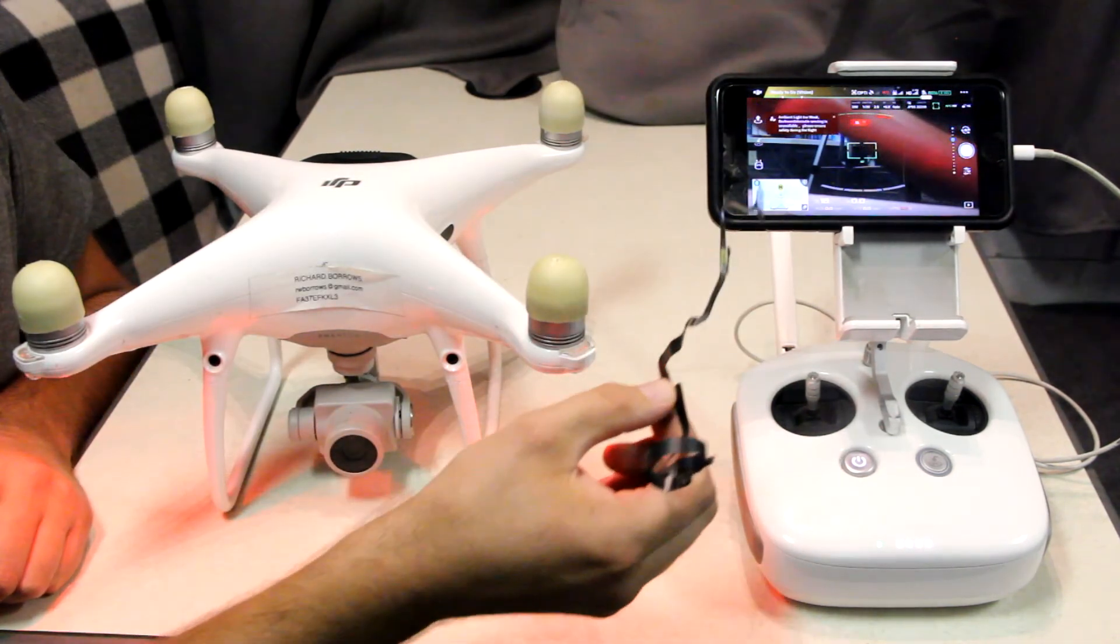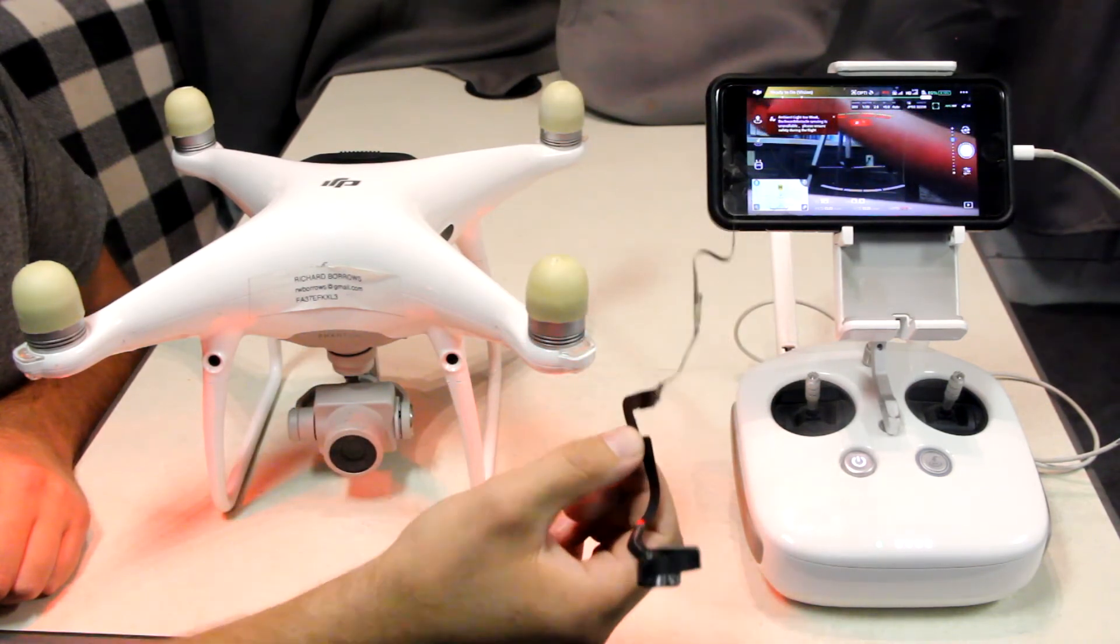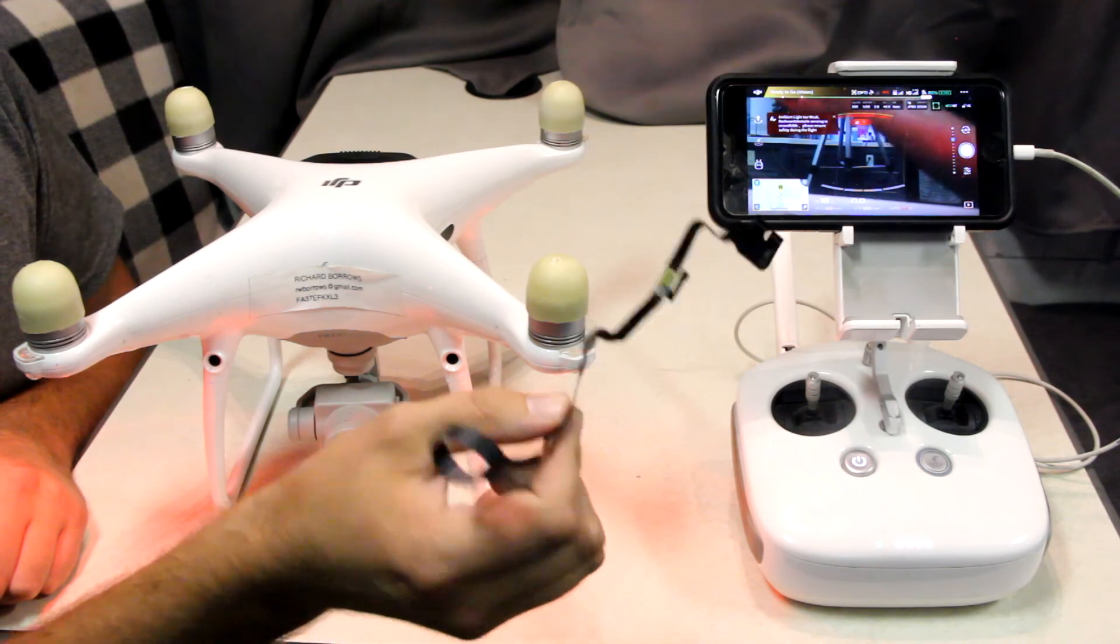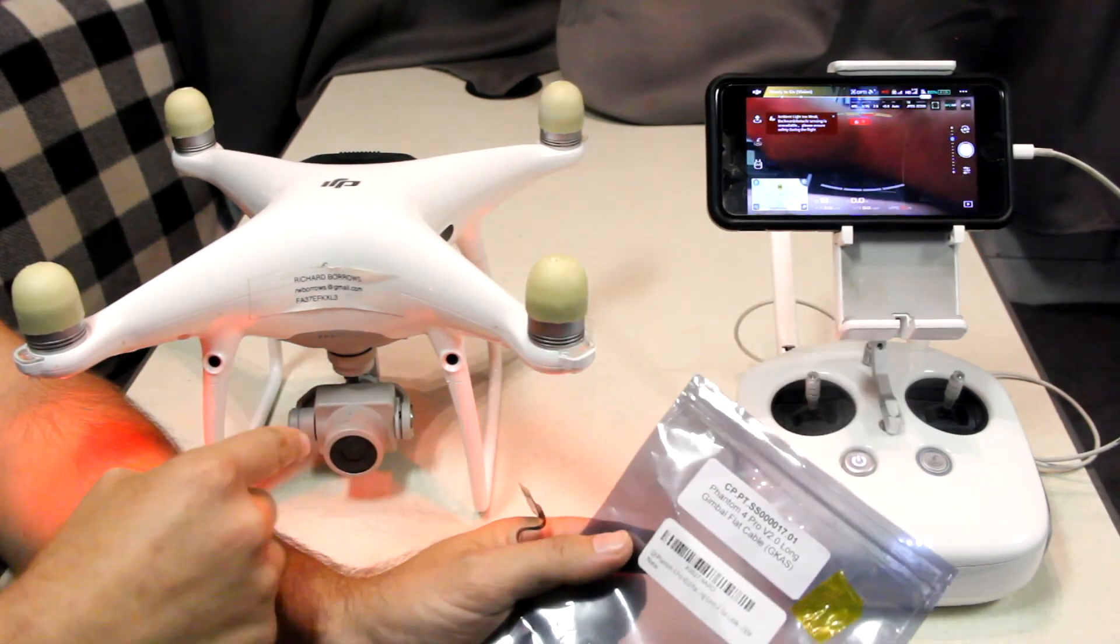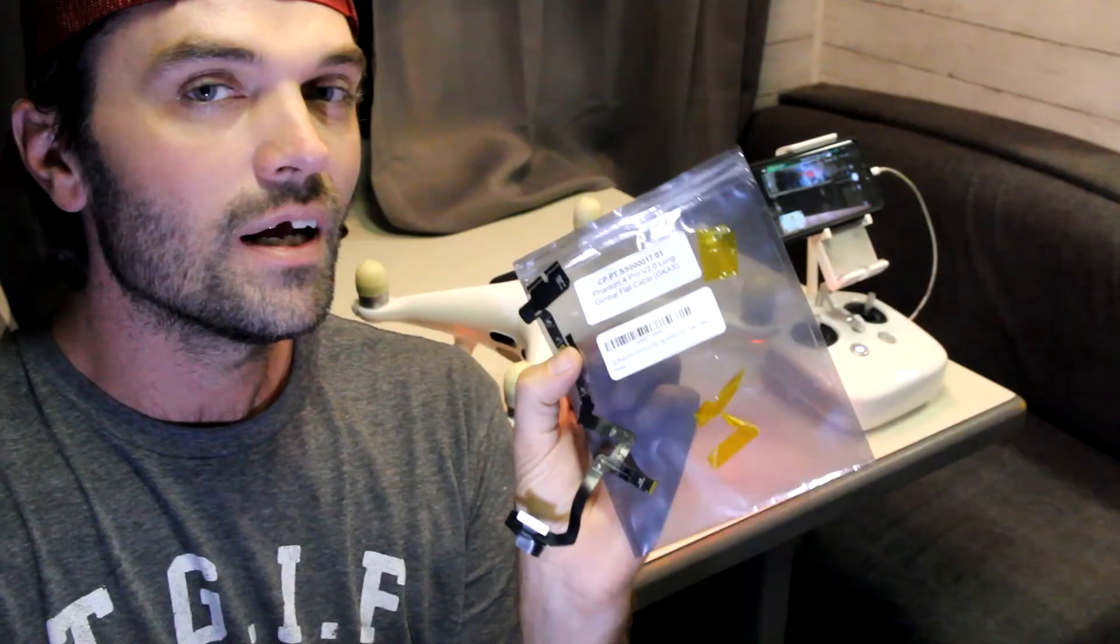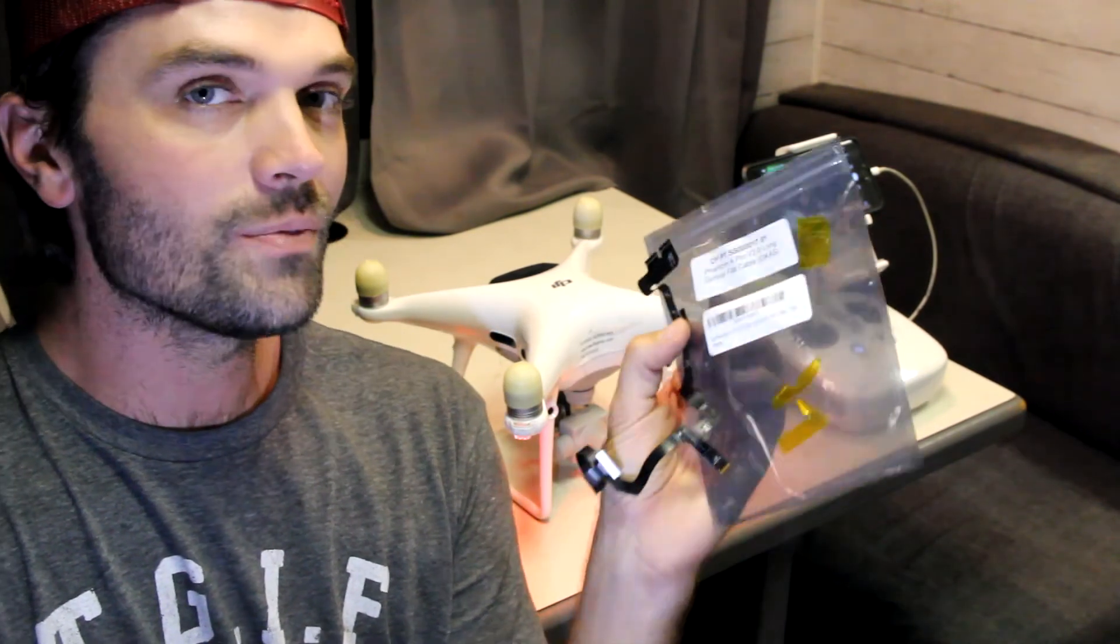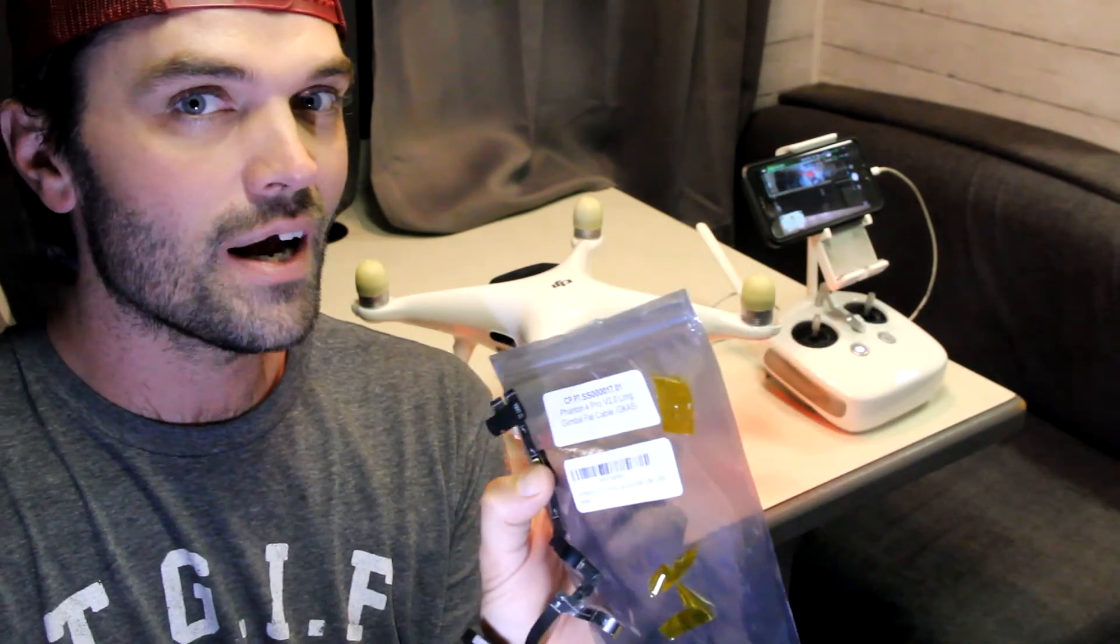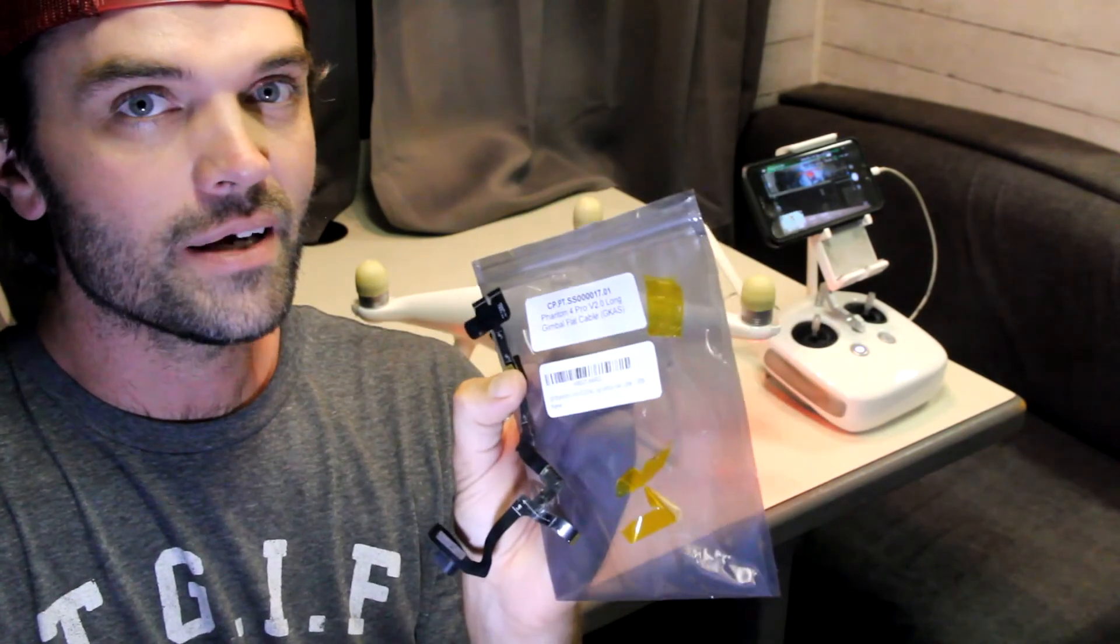That is how you solve a bad camera problem, a bad camera sensor issue. It was just the ribbon cable that needed to be replaced. In order to get your replacement for your camera, I'm going to leave a link in the description below so you can go ahead and buy it. Again, you only want to get the ribbon cable that's specifically manufactured for the Phantom 4 Pro by DJI.